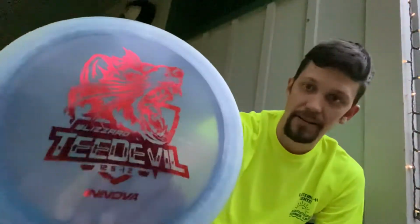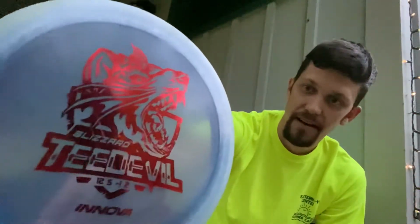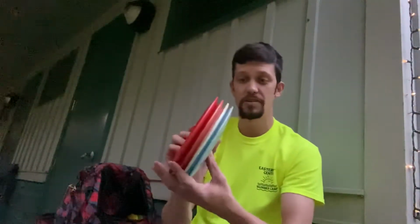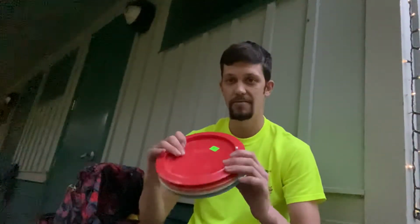This was a Blizzard T-Devil with a sick stamp. Like, check that. Probably someone in the T-Devil world really wants that. I thought it was cool because at the time, I was really excited about working for NC State, Wolfpack, whatever. I don't know. But those are the 4 experimental ones. If I chunked them somewhere and I couldn't find them, I wasn't going to search all day for them. I hadn't lost something that was near and dear to me. Anyway.